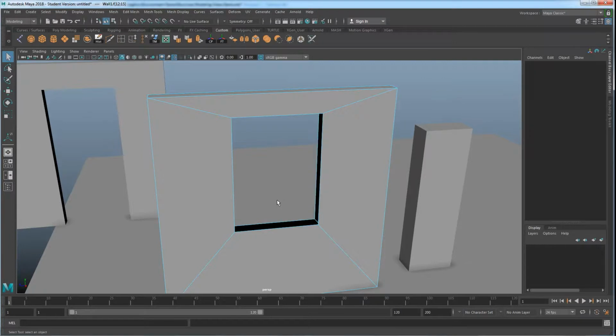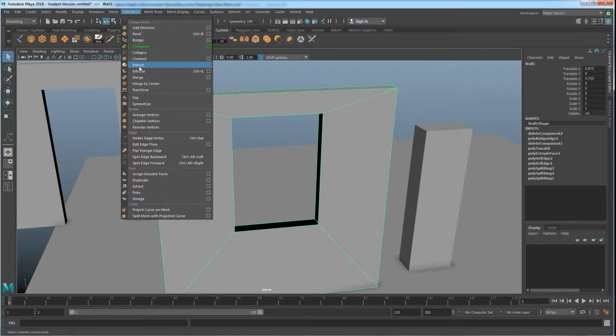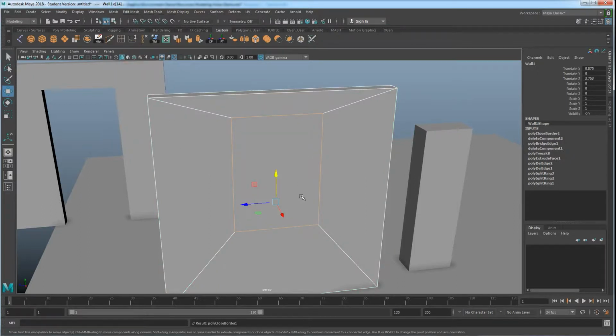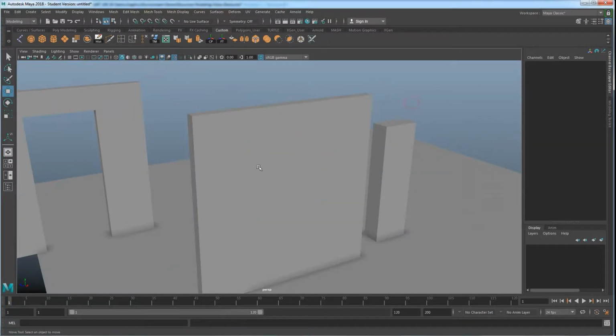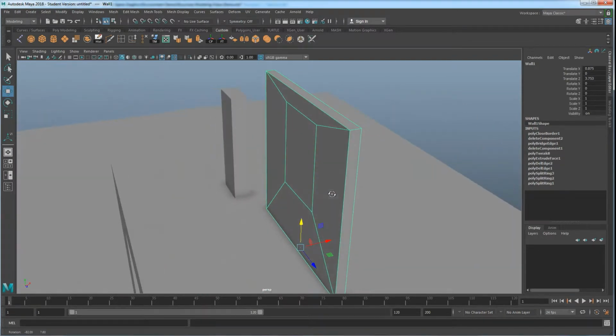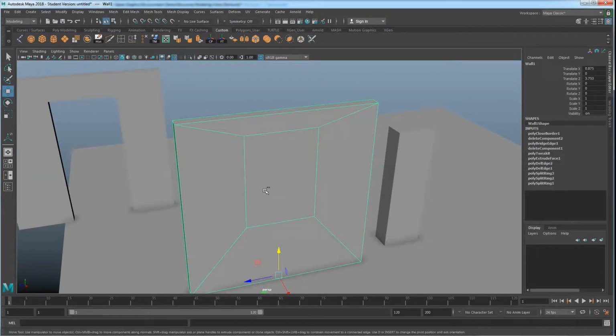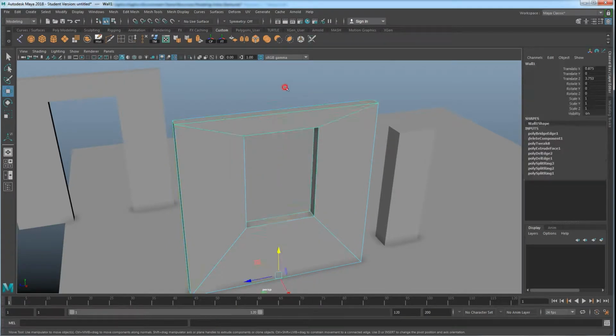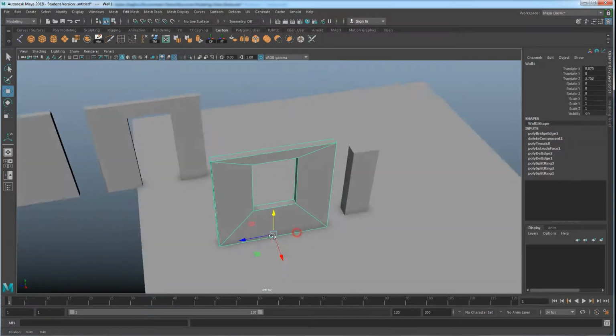So if I delete out this and go to Object Mode, another option you might want to do at some later point, Edit Mesh, Fill Hole. So what Fill Hole does is it fills the hole. So if you ever need to fill a hole and close something up, you can do that. I don't want to fill the hole though, I want the window to stay in there, but if you ever need that button, there we go, back to Object Mode, and boom, I have a window hole.